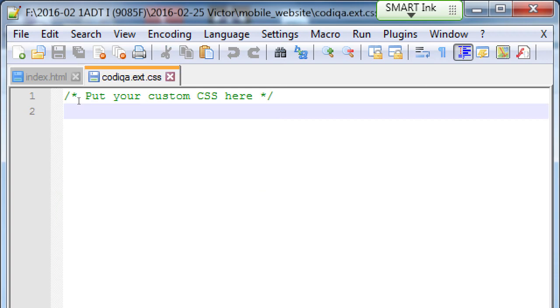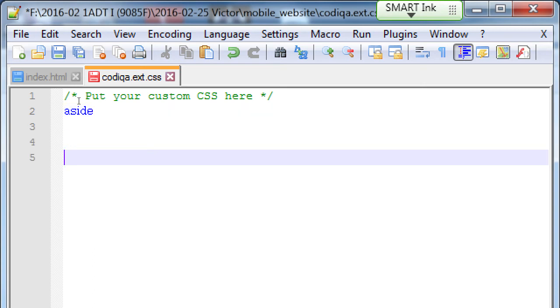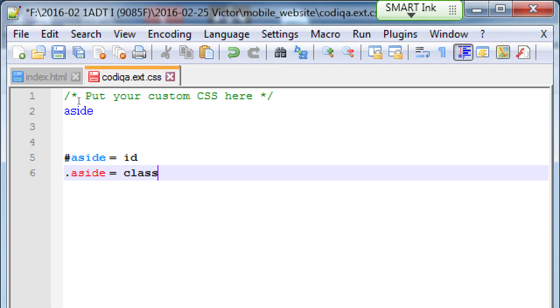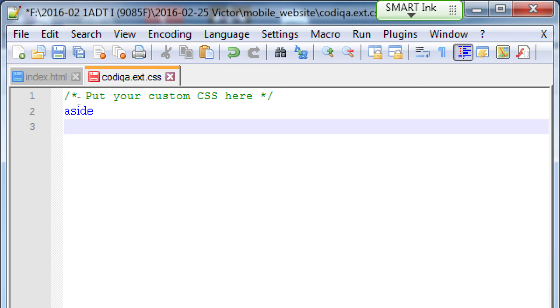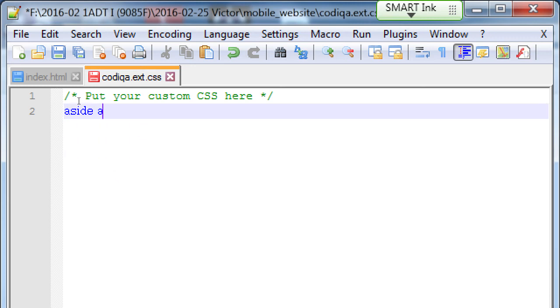So that means we need to first write aside. We've got the aside tag. And in CSS, we don't write the angle brackets. It's assumed that it's a tag, because we did not write pound aside or dot aside. What's the difference between these two? Which is which? Is an ID? Class. Good. So if we have a pound, it's an ID. If we have a dot, it's a class. If we didn't specify either, it's a tag. Aside space A, so we're saying an A tag inside of an aside, curly brackets, open and close, and let's try just text-align: right.